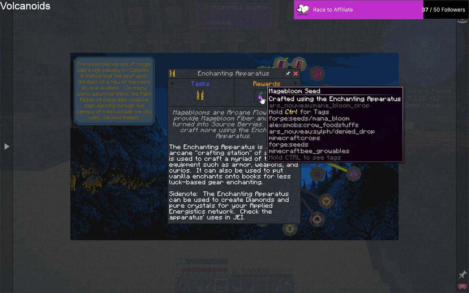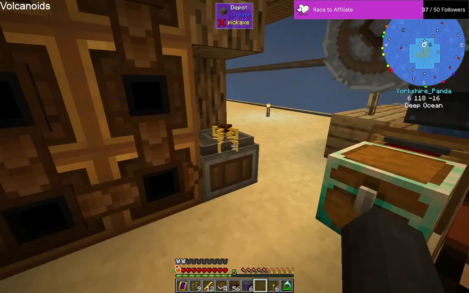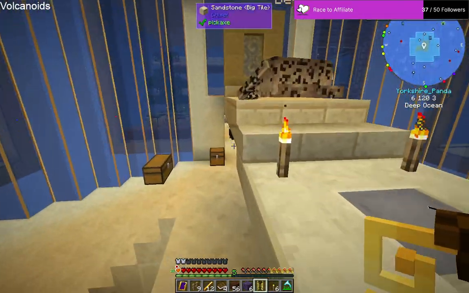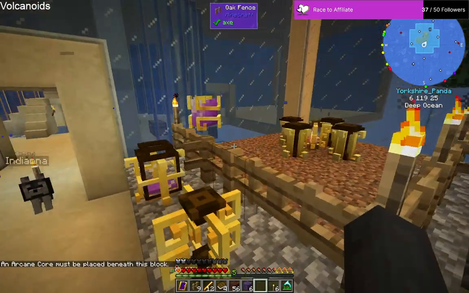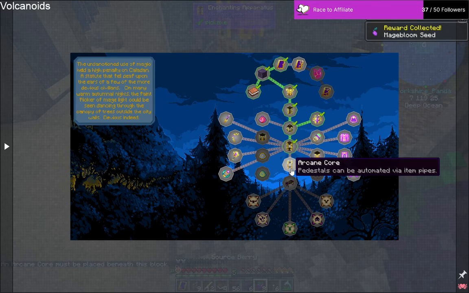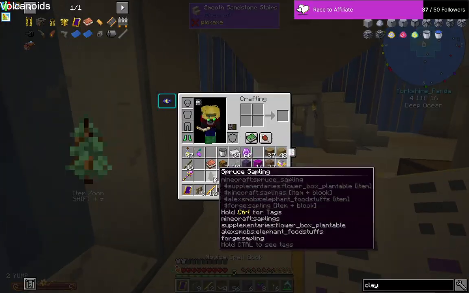That'll get us a Mage Bloom seed and some sauce berries. There you go. Are you alright up there, Devaria? Arcane core is placed underneath, which is this thing. Oh, which is a lot easier to make if I'd not used all my gold making bloody gold rods.